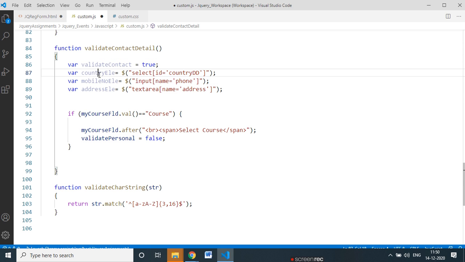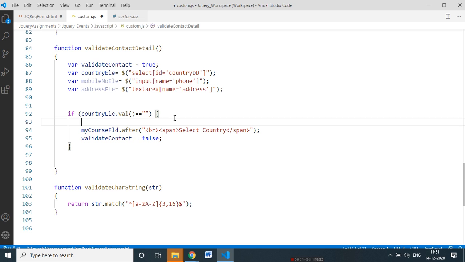First thing we need to select is the country. So here dot val. I have directly gotten the element, the entire HTML, and on that I say val, and it should not be empty. If it is empty, then show the message to select the country. And here again validation contact is equal to false.